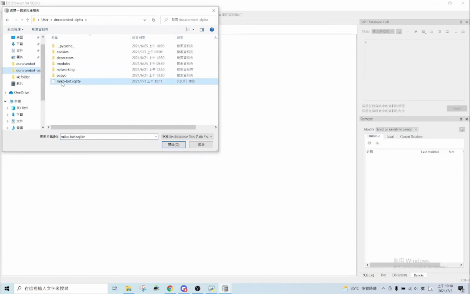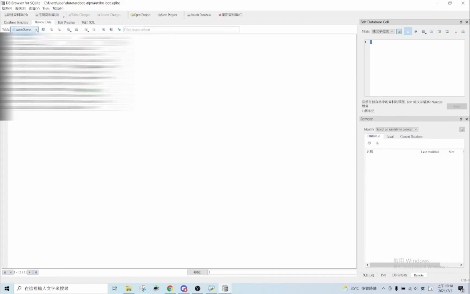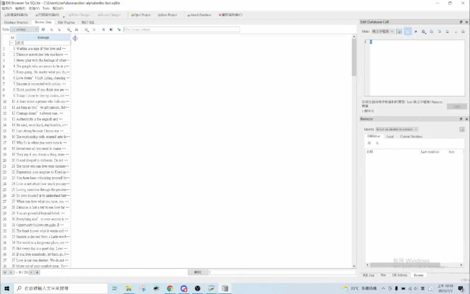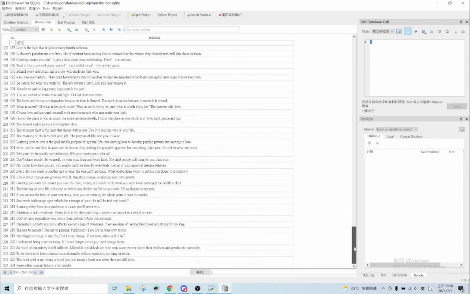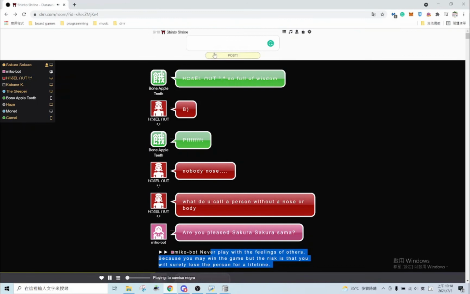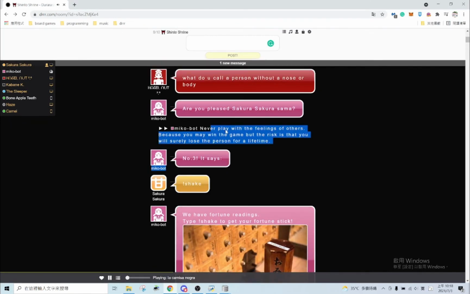My DRRR bot. This is the database, okay? And if you browse data and look under Omikuji, you'll have these 224 different Omikujis, or fortune readings, right here. So this is my database. And after this, we have another functionality, which is being able to display action message. As you can see here, when I call my database, this action message appears.